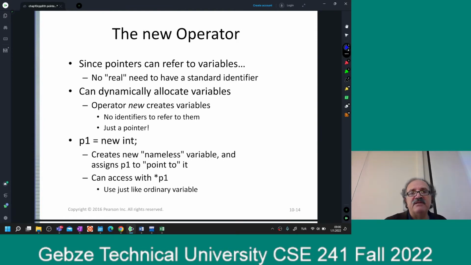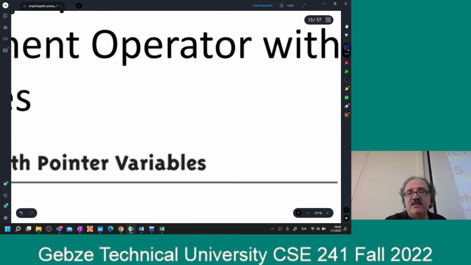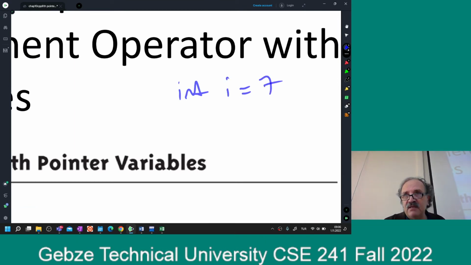Then let's talk about this new operator. Yes. Can we point to different places at the same time? Yes. How is it going to happen? I mean, can an integer hold two different integer values? No. Integer I7, can it hold both 7 and 17? No. A pointer is no different than an integer, right? It can hold a single value, it's just a variable.